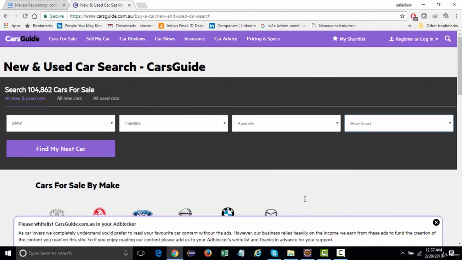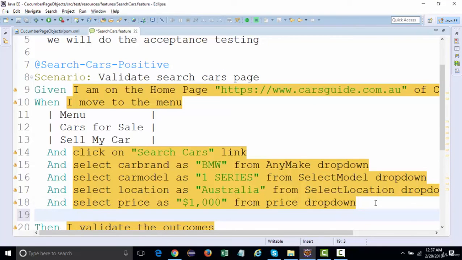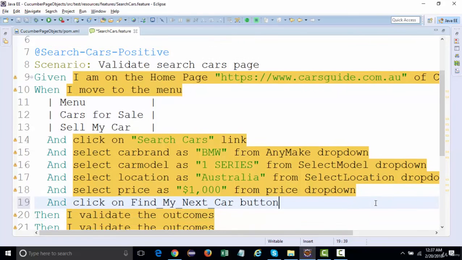And after that, we'll click on find my next car button.